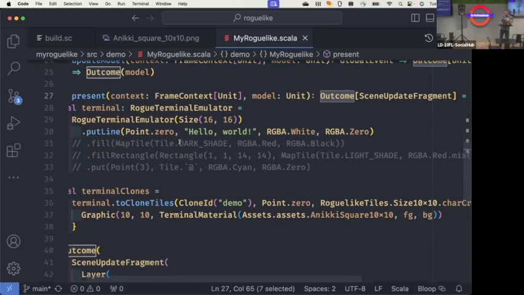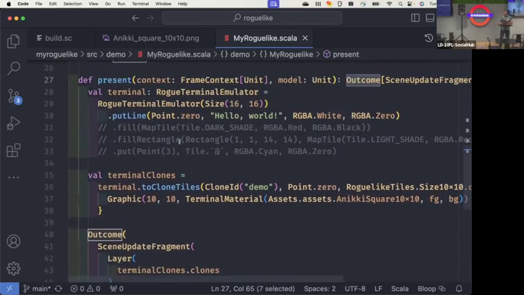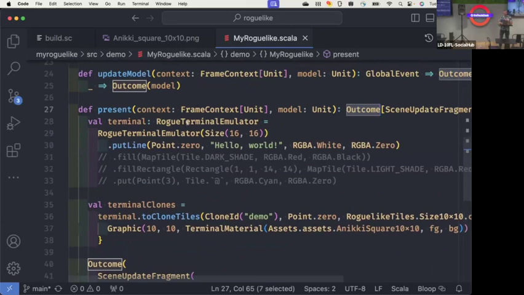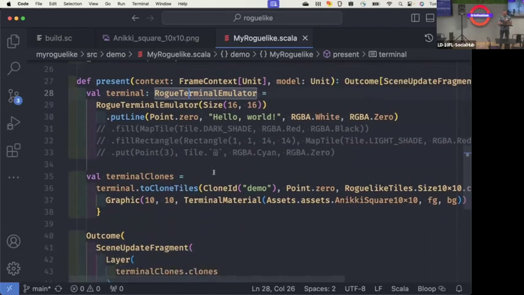Here we have our hello world that we saw a minute ago, and I'm just going to explain how this is rendered. It's using functions of the roguelike starter kit. This is the Rogue Terminal emulator, which is the slightly rebellious cousin of the Terminal emulator, which is the standard one. The standard one is using nice immutable data types. This one does not, but it's much quicker. So as long as you know that and you're careful, you're fine. This is definitely not an efficient way of doing this, but it's nice and simple for the demo.